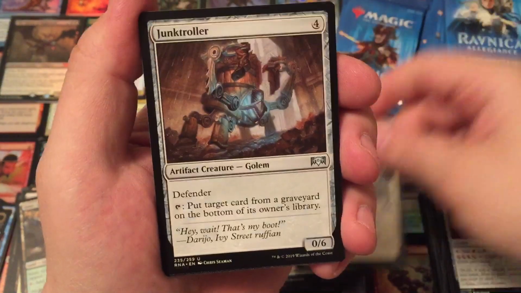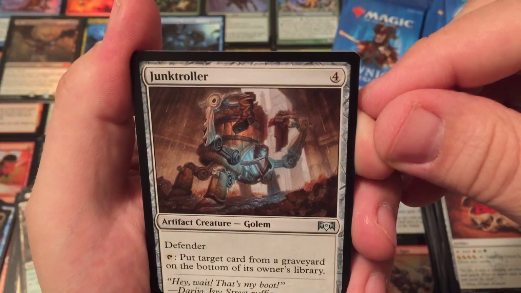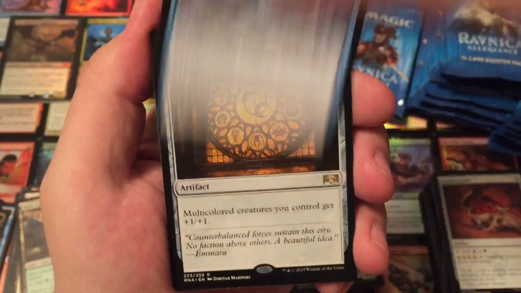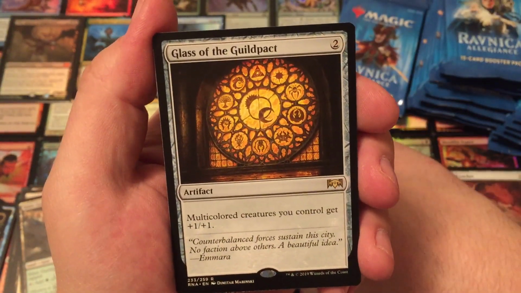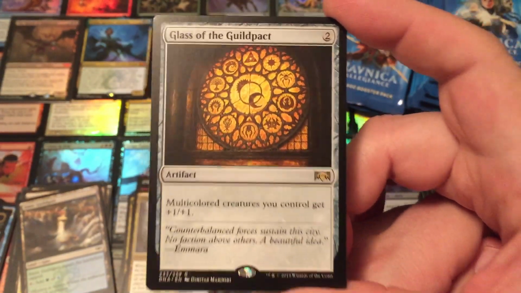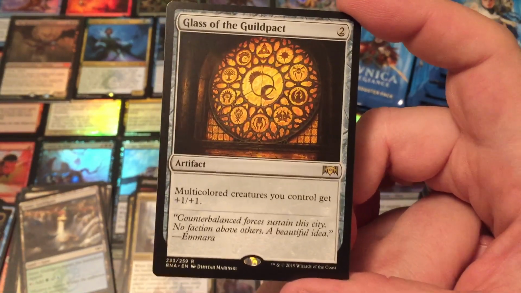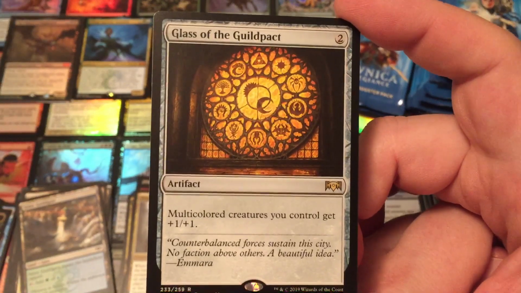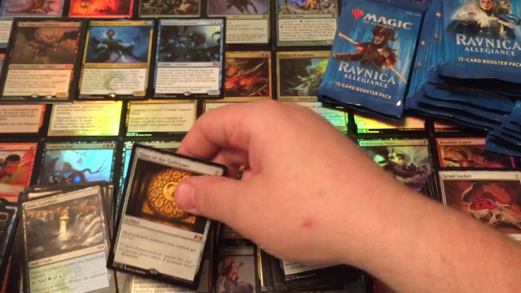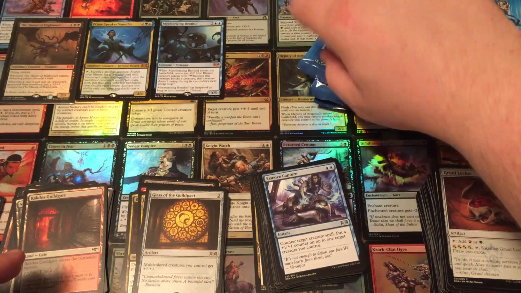All right, Rally to Battle. We've got a Junk Troller. Ooh, is that a person's... Those are body parts. Huh. Essence Capture, and the Glass of the Guild pack. Multicolored creatures you control get +1/+1. I've really been looking forward to this because I want a couple of these. I have an idea around a Spirits Afterlife deck, or it could even work with some of the other big multicolored creatures out there. Just a +1/+1 anthem effect for 2. I mean, that's just great. Most of the anthem effects are much more expensive than that.